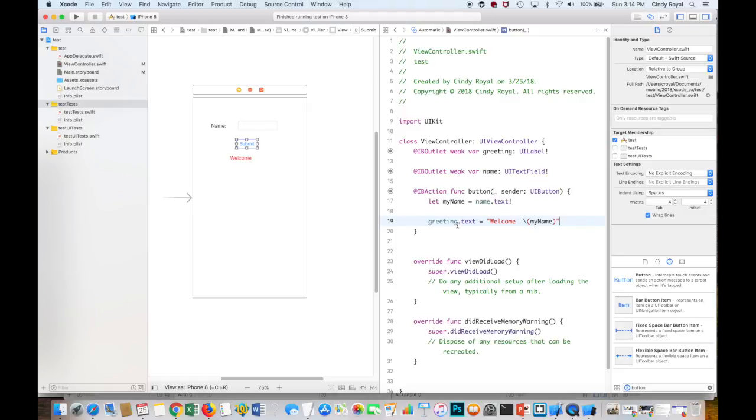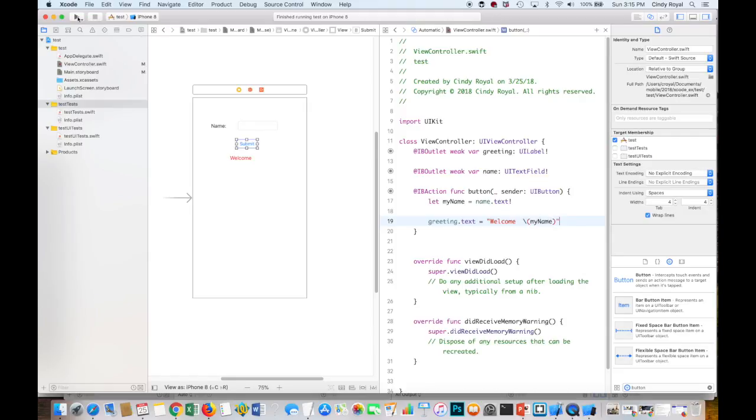And then I have to be able to modify the text of greeting. Remember, we created this welcome as the greeting. And now instead of it just saying welcome, we want it to say the string welcome with whatever is the result that came from grabbing the value from that text field, my name. And we do that by creating the string, opening and closing with quotation marks, but escaping the string by putting a backward slash and then parentheses with the name of the variable inside it.